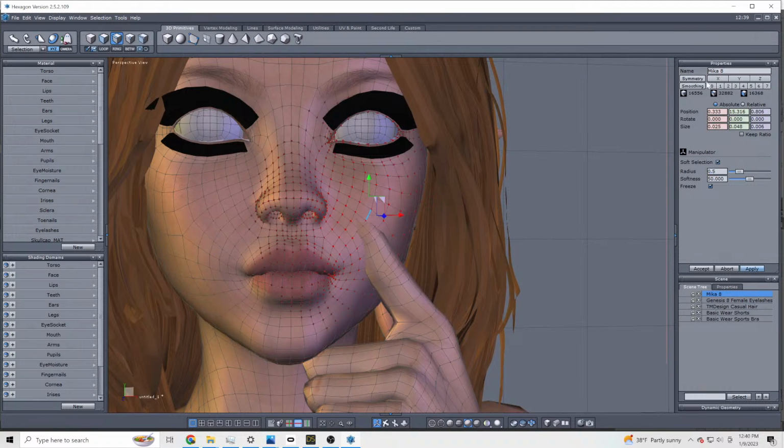That's too high. 0.5. This is another thing too: we could use symmetry, which we don't want to do in this, but we could. Set up. Oh, is it not on? Symmetry. Might need just a second to catch up.